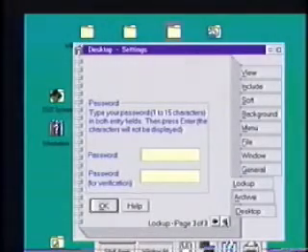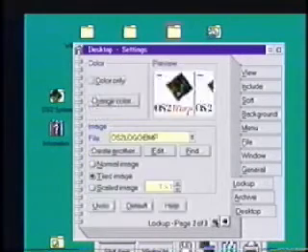It's a good idea to write down your password and put it in a safe place. At this time, we will only see the logo screen when we push the lockup button. We can tell OS2 Warp to lock up automatically. Now let's take a look at the timeout section. We move to page 1 of the lockup section by clicking the left arrow twice.